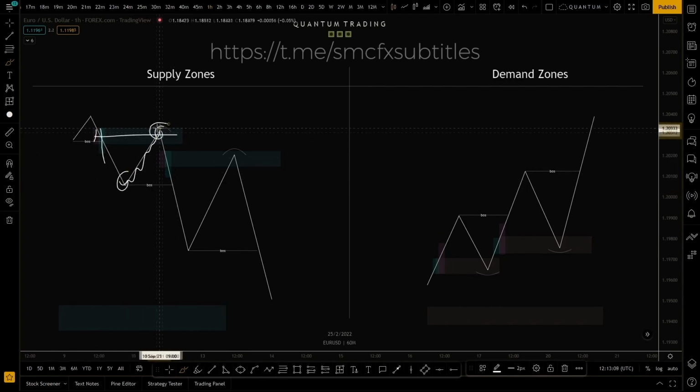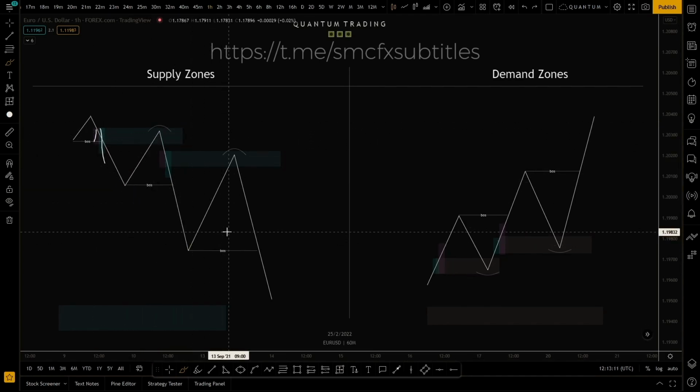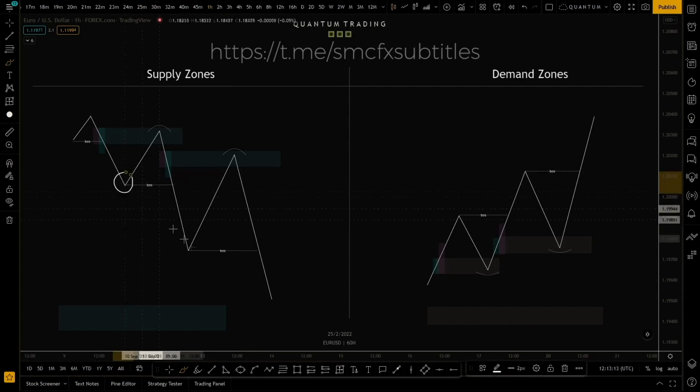Then we look to get involved in our trade before you can see price goes on and puts in its new structural play, which is to put in a new lower low. We then look for price to pull back. We can see then it's tapped into this buy candle before the sell, before price has continued on in its given direction. So what we've got to understand is that there is not going to be one supply level in each swing leg. You can have multiple supply levels in the same swing leg.